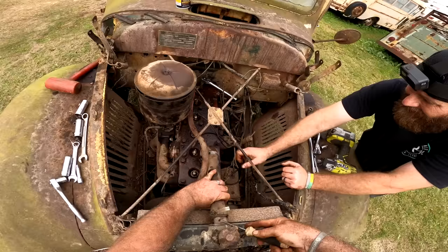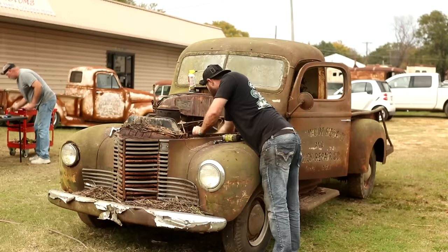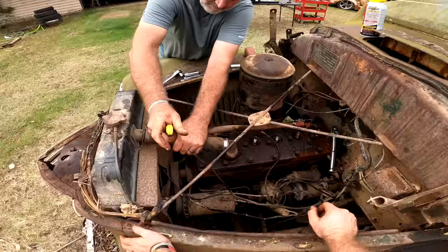I think we're about ready to come on. I'm just gonna cut it, Lance. All right, yeah. The only good thing about doing it like this is we're right there to kind of see why it's stuck or how bad it's stuck. Right. It may not take much.